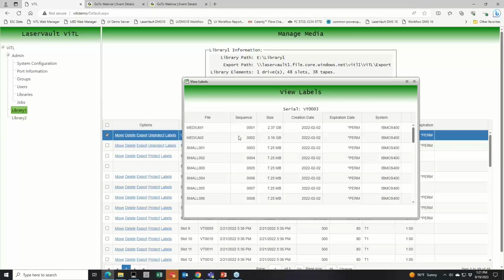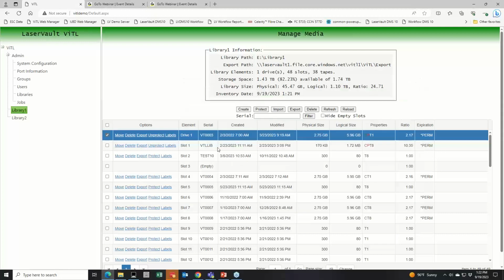You can click on labels to see the libraries, and you can also do a display tape on the IBM side to see the libraries and the objects that are in that save. You can protect and unprotect the tape, and you can do this automatically from the IBM side. We have a command to protect and we have a command to unprotect, and protecting the tape simply means you cannot delete it. You can't even delete it from here if you're an admin. You can't override it, and you cannot initialize it until it's unprotected.